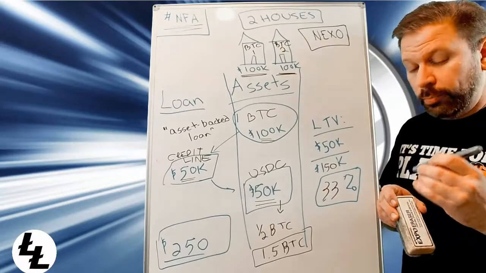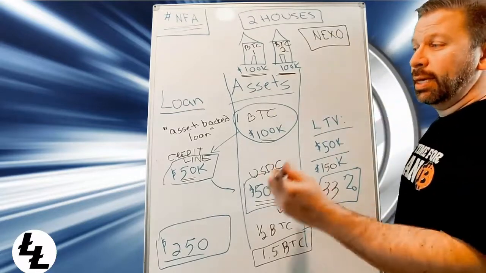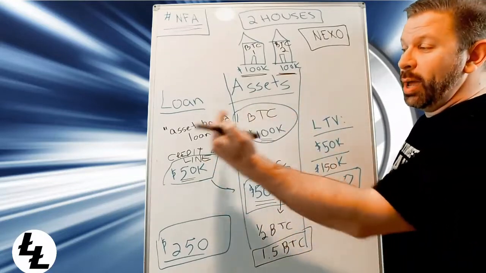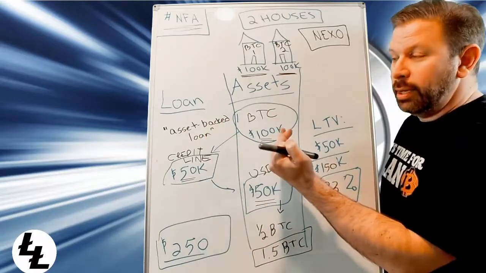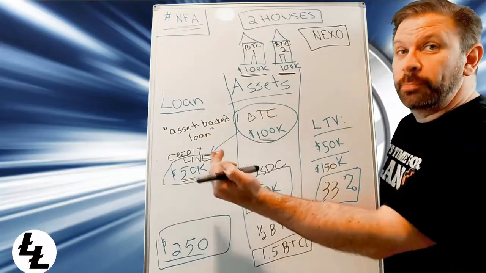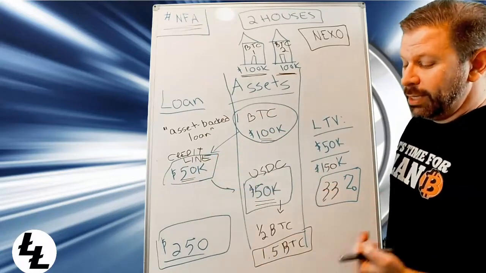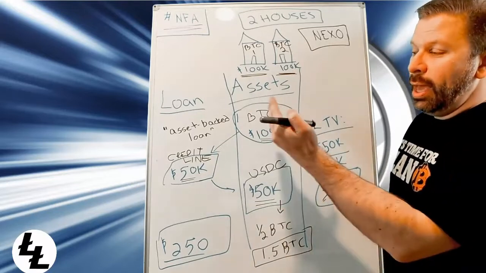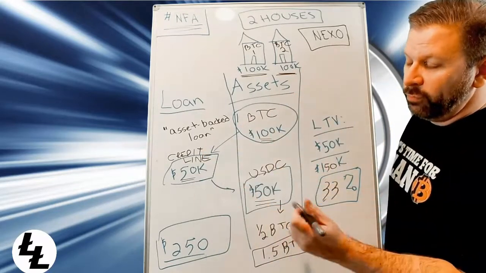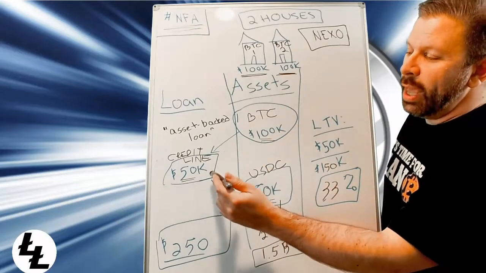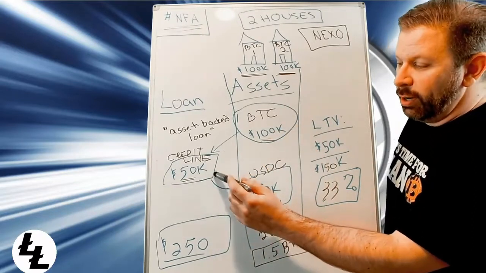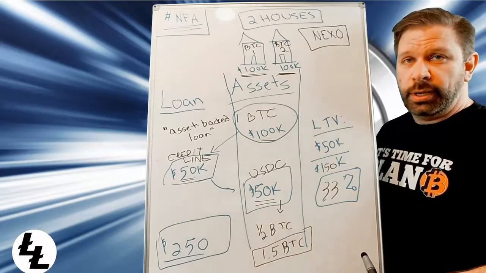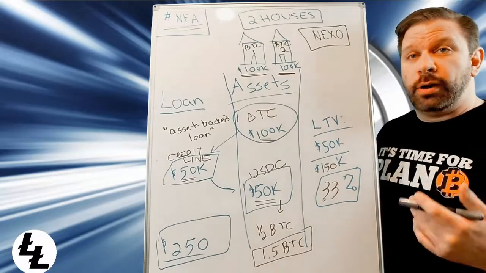So that's how you can control more Bitcoin by using a site like NEXO, and you can actually use the Bitcoin to buy more Bitcoin, because Bitcoin becomes an asset to borrow against to buy more of another asset. So this is another example of how you can use NEXO to your advantage. So now I've taken the asset, established the credit line, taken the credit line, borrowed the full amount, and bought more Bitcoin with it, and now I have more of the original asset. So this is just another example of the power of NEXO.